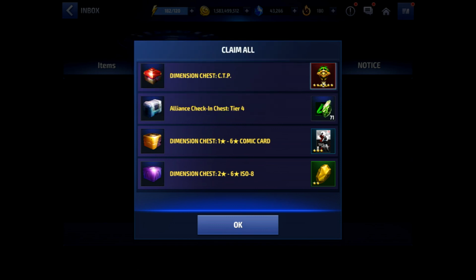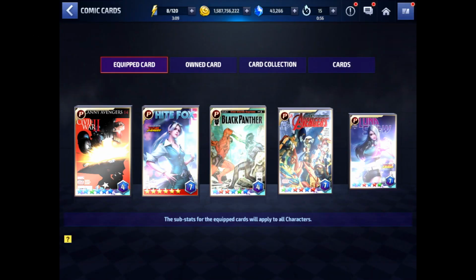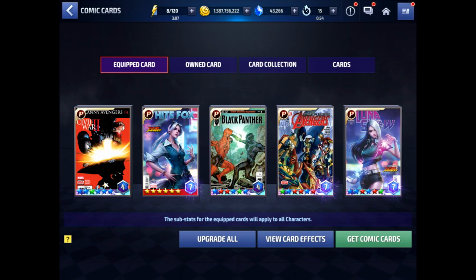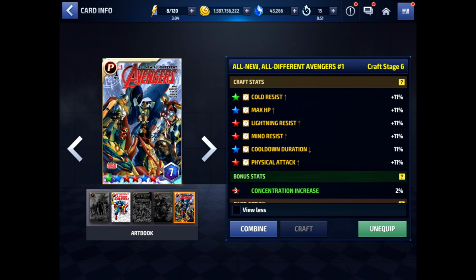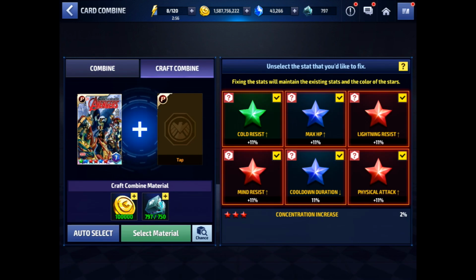Okay, I've been actively working on my cards ongoing for a period of time. In this video, we're gonna have a bit of a look at crafting. We're gonna craft that all new, all different Avengers card, quality 7. Not a bad card to have quality 7. That's the current roll on it, right? We're gonna do a craft.